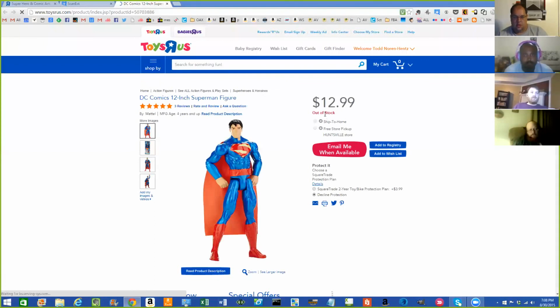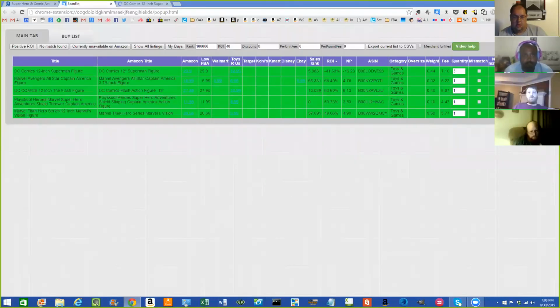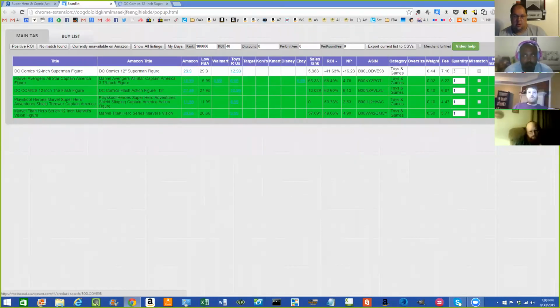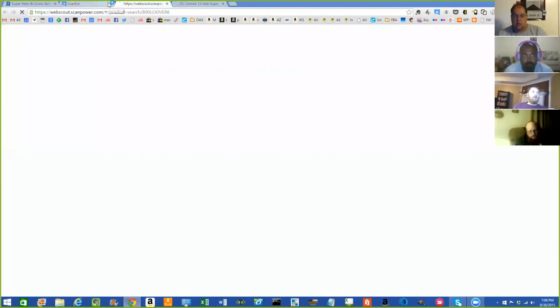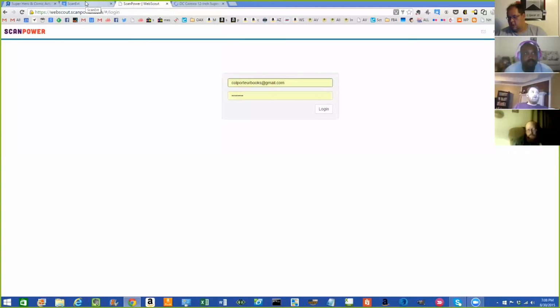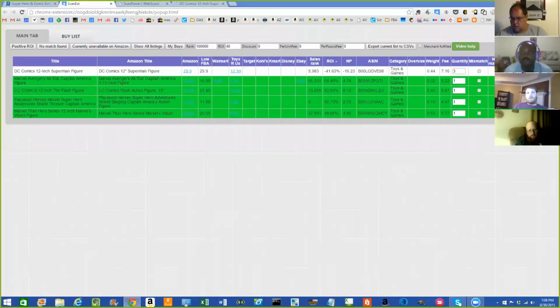And that's the case with this one. So what you might do if you're a Web Scout subscriber is click through to Web Scout, and then you can set an alert so you'll get the in-stock alert if it shows back up again. Or you can use Keepa, Camel alerts too.